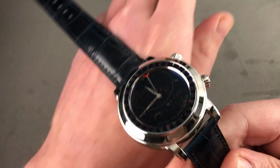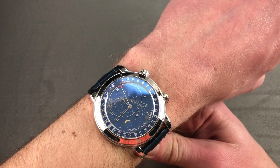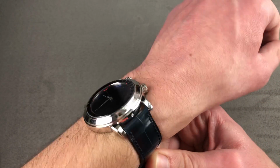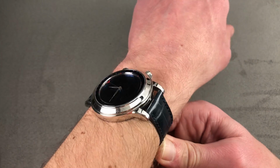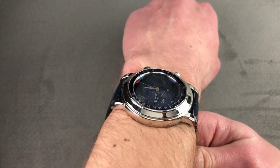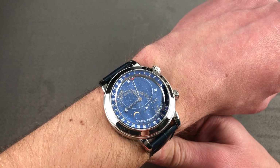Now let's throw it on my 16 centimeter circumference wrist. It's broad and it's flat, and if I had to compare it to something, I'd say it wears like an IWC Portuguese. The timepiece has a handsome aspect ratio that makes it look large and saucer-like, also very impressive, all in polished platinum, but flush. And as you can see, the lugs are rather tightly downturned, so I can still recommend this large watch for a wrist of 14.5 centimeters circumference.